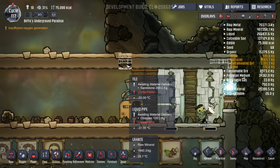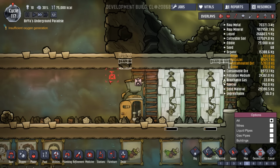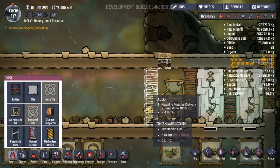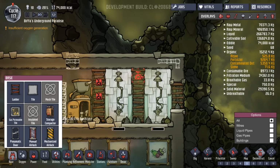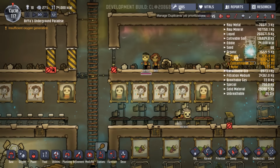Why is that still unreachable? No, it's not. There's a ladder. Right. Oh, they can't go up there, can they? Oh! They can't fit in because of the height. Okay, well, we'll do a ladder here then. Let's cancel that one. They'll be able to reach it from there. Deconstruct that and that. Deconstruct. Yeah, it's not helping here, is it? We'll deconstruct those two.